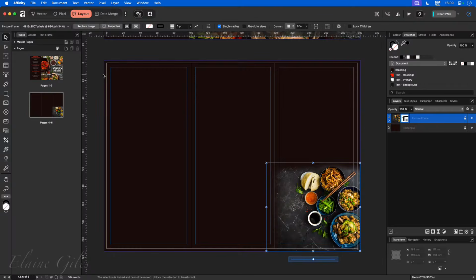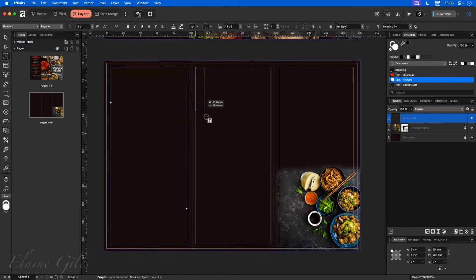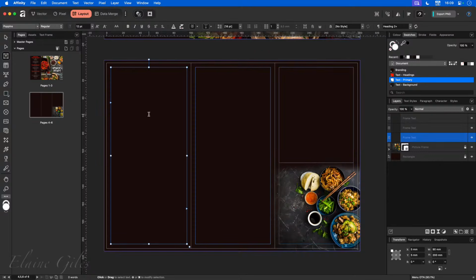So the next thing we're going to do is to put the text frames on it. So I'm drawing out the first one, drawing out the second, and we can put in the third. And we got a couple of choices with this. We could take it all the way down, or we could stop it here. Obviously, we don't want text outside of there, but we should be able to format it so it doesn't go further than that.